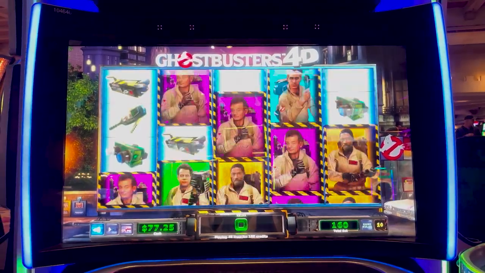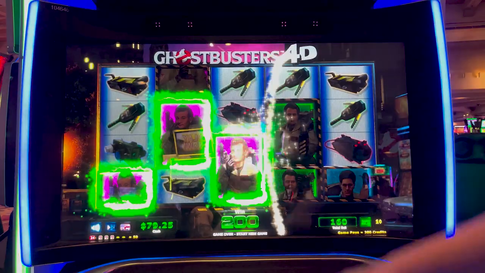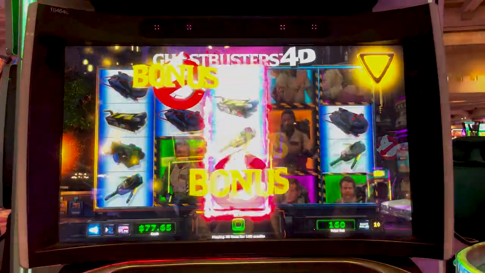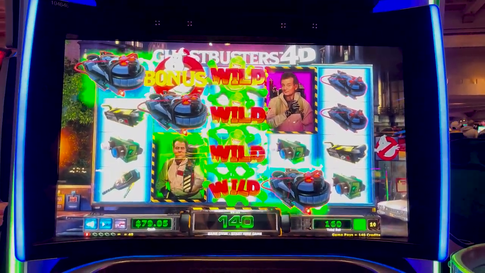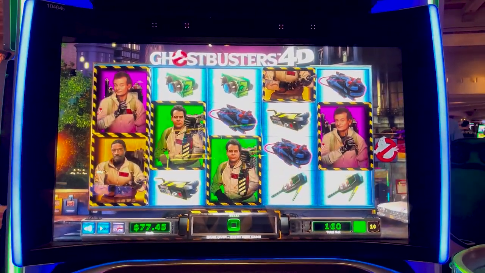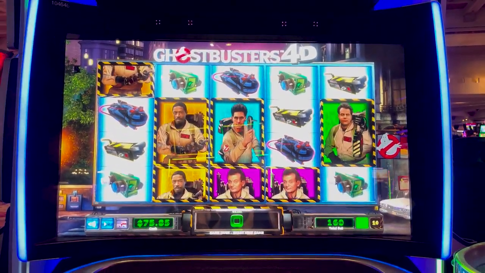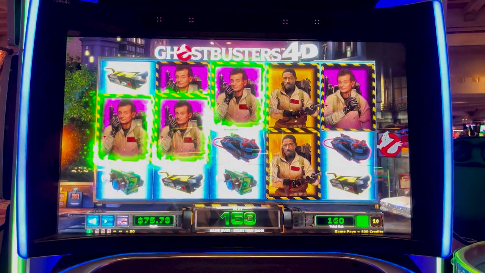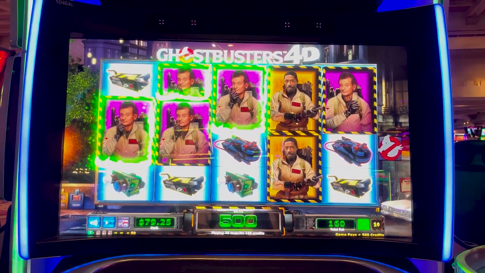So it looks like the Ghostbuster symbols only show up in the middle three rows. Nice. $2, that's our biggest hit yet. $1.40 with those wilds. I don't think I've seen any of the new Ghostbusters movies yet, actually. $5.